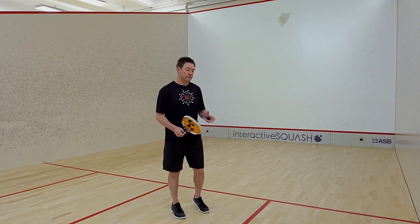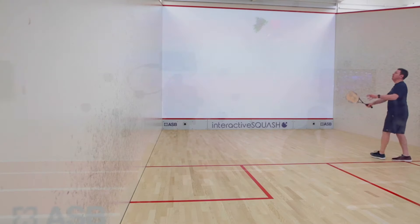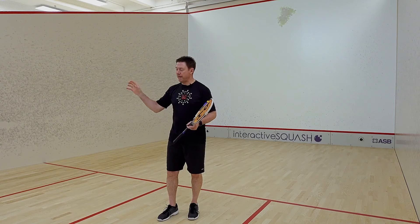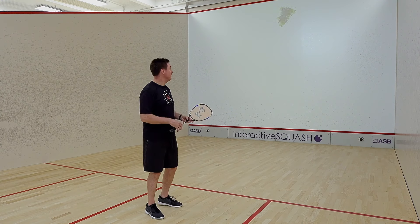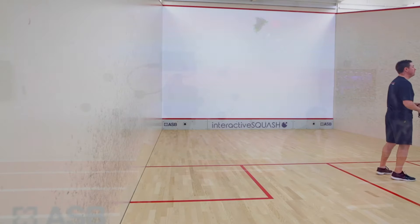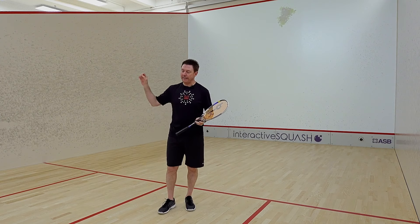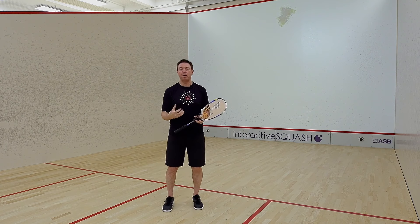Let's have a look at another serve and see if we can get that ball just a little bit stronger. That one hit the side wall pretty much where I wanted it to and got that ball deep into the corner. You'll see where I've hit on the front wall is quite consistent — just on this side of the middle of the front wall, but certainly getting that height in there. If I don't get that height, I'm not going to get the hang time into the back corner and force my opponent to hit that ball way above their head, which is what I'm striving to do.